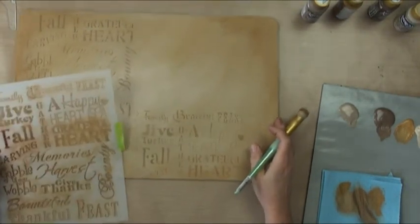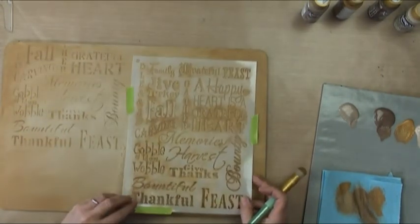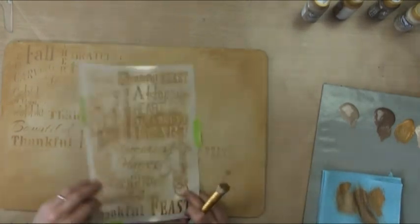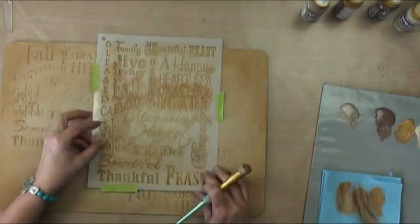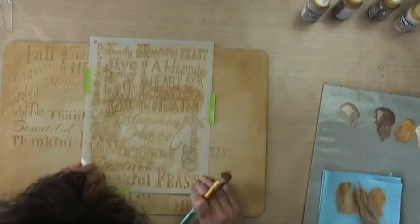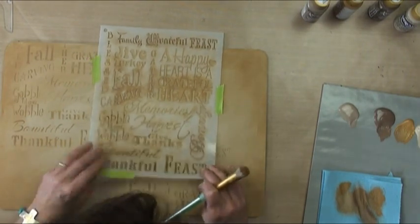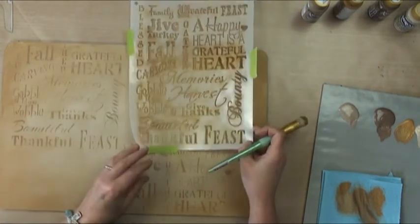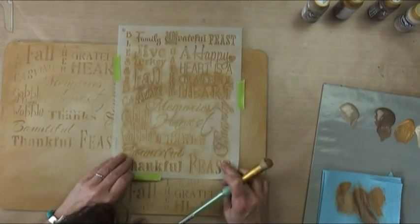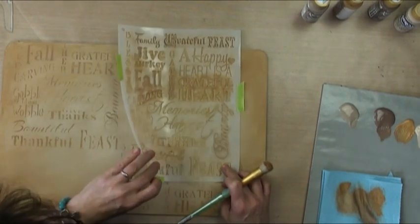Okay, so now we look for, see, we've got Thankful Feast, so maybe we move in with Gather can be above. Let's see, what do we want to do? This is where we're going to use the see-throughness of our stencil. I think I probably better tile this just a little bit. So we'll bring this down to Bountiful. No, we don't want Bountiful. How about this wobble stuff?